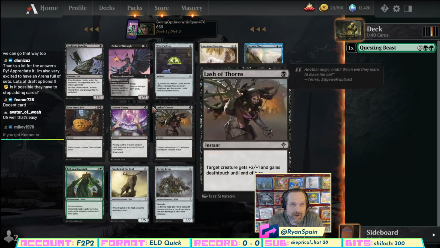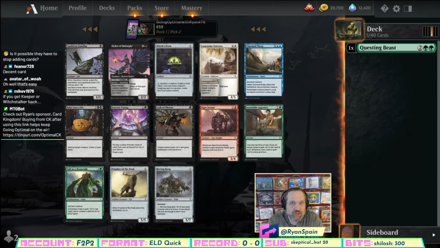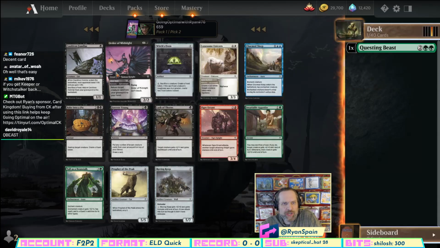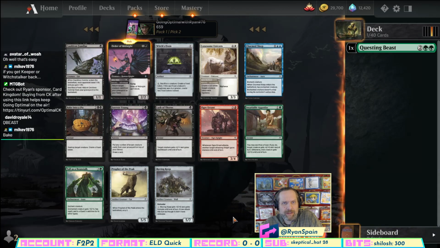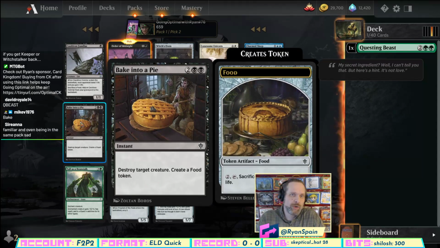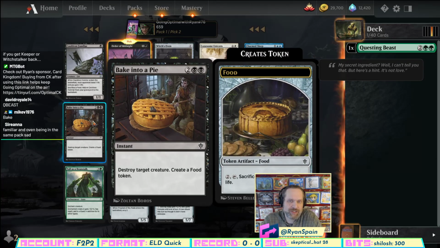Well, I said I don't want to be in black, but look at this. Order of Midnight, Bake into a Pie. Pretty darn strong. Not taking this Charming Scoundrel. I am avoiding blue, but I am willing to take Order here over basically nothing. As much as I want to soft force the red, I don't think I want Ogre Errant. Bake into a Pie and Order are similar power levels. Order is a 2-for-1 effectively. Bake into a Pie, just excellent removal.